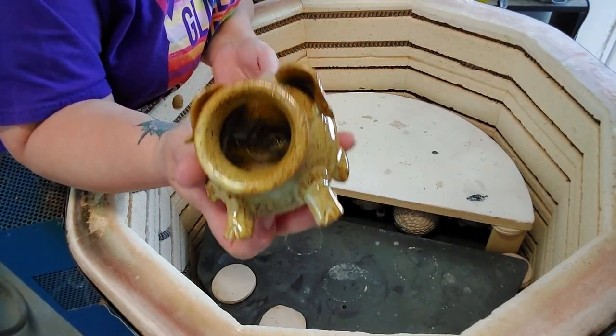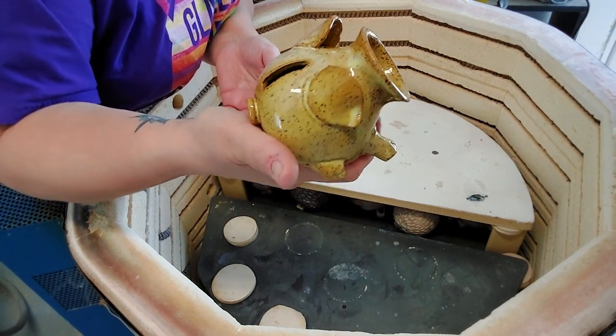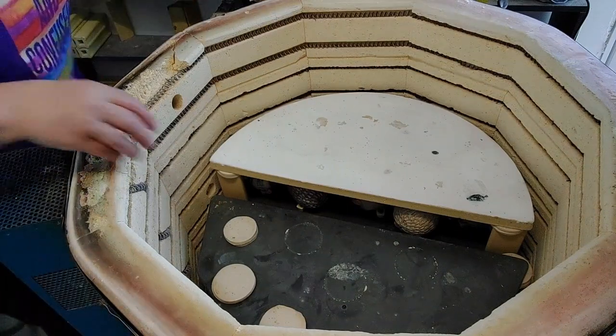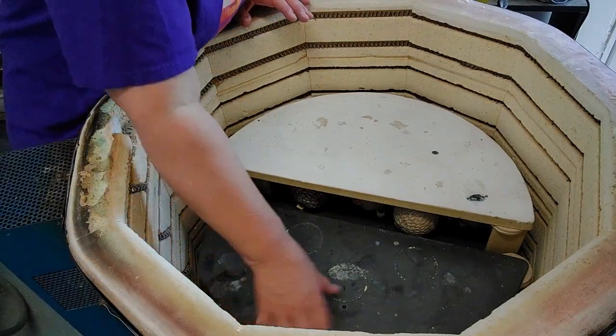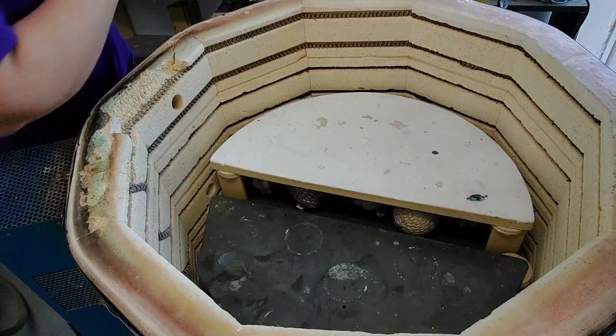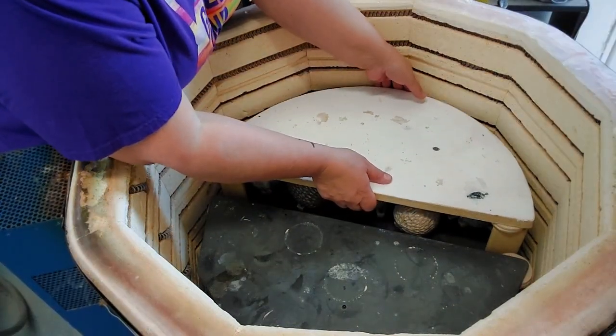This is Lavender Mist over Winter Woods on the Speckled Buff. And then this one is interesting — this is Frosted Lemon, like a yellow pig. But on the Speckled Buff it went a little darker, more yellow-brown. Isn't he cute? I'm having fun making these hedgehogs and pigs — I actually have some more in the studio drying out. You could say I'm going hog wild! I crack myself up.